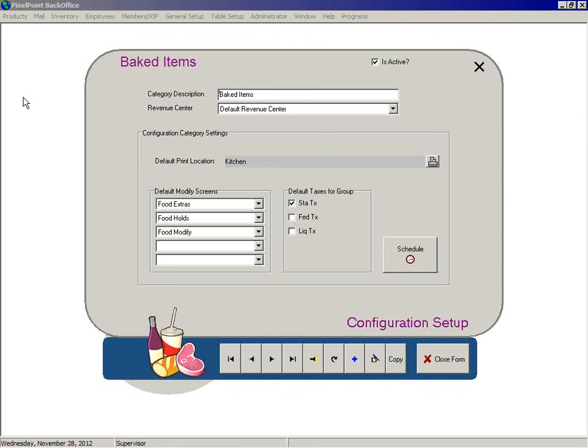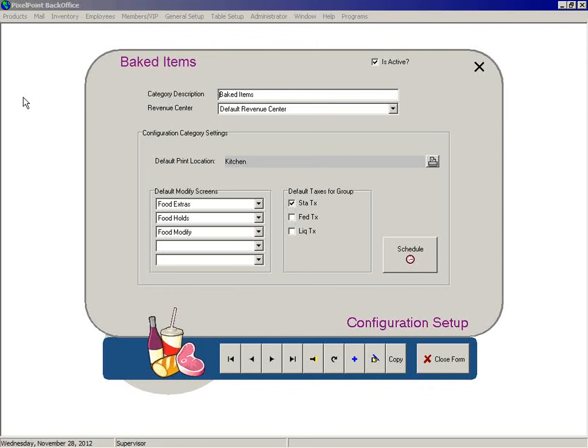So let's say, for example, within my report categories, I've got right now appetizers, okay? And within appetizers, I may want to have a sub-menu, for example, like baked items as one of my sub-report categories within a report category.